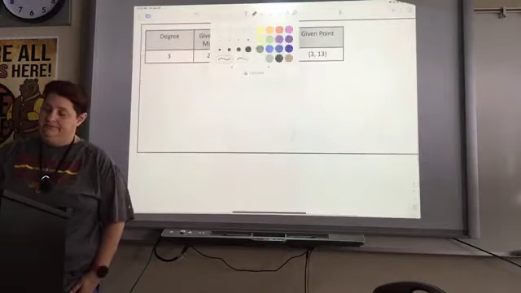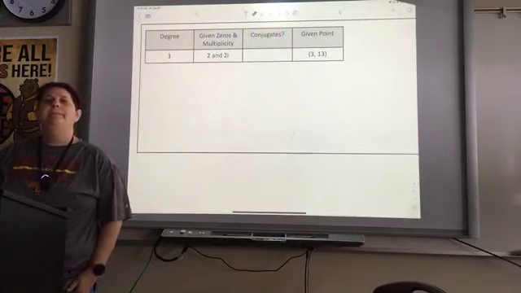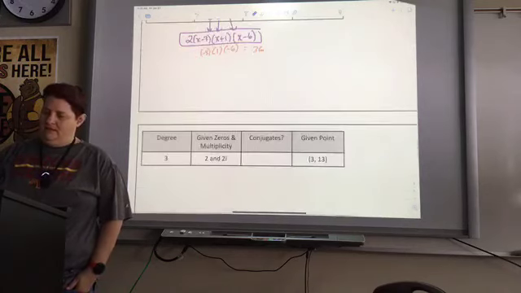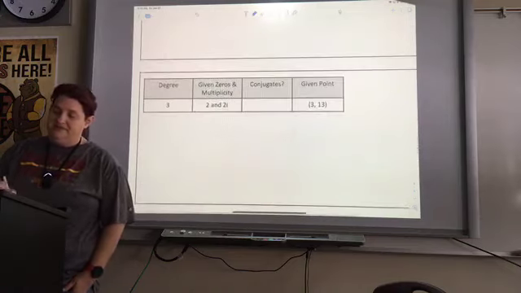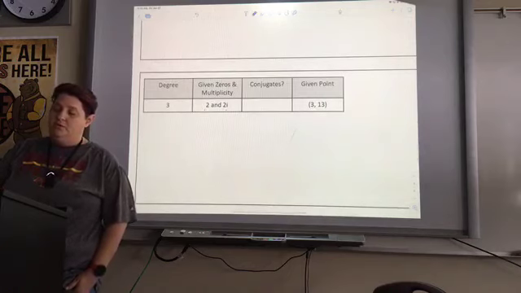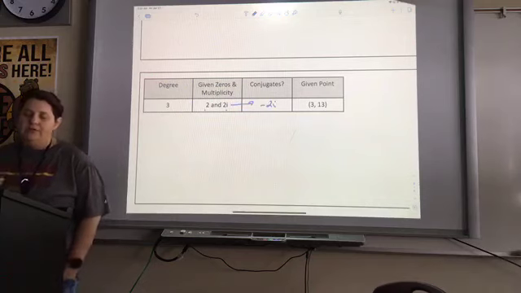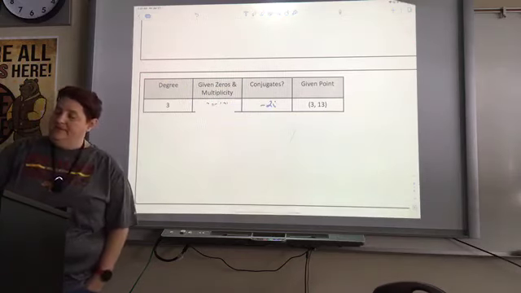Question, what is the degree? Like this degree thing, what does that mean? Like on the, it says degree. Oh, that tells me how many solutions you have. So right here, 1, 2, 3. This says 3, and I only see 2, which means the other one is a conjugate. Okay? So, this one has a conjugate.